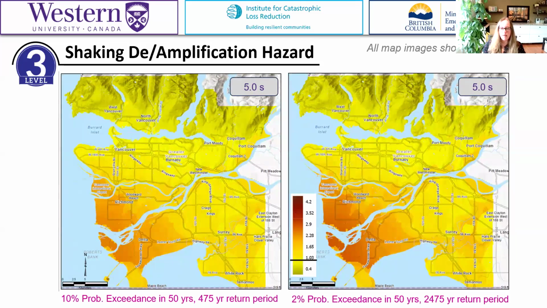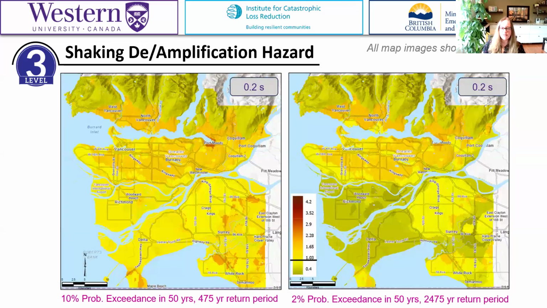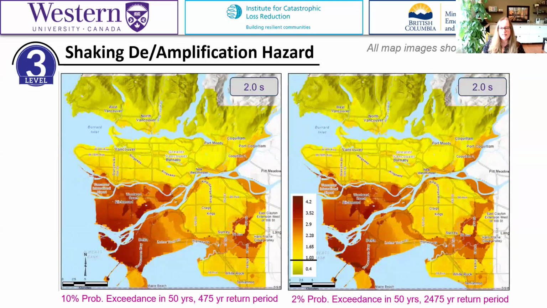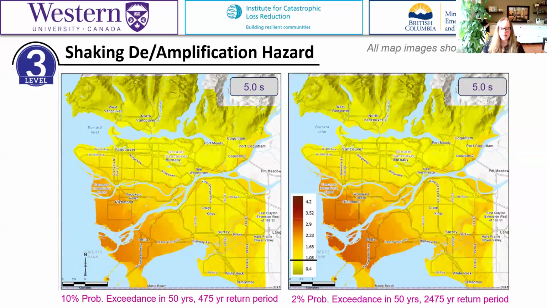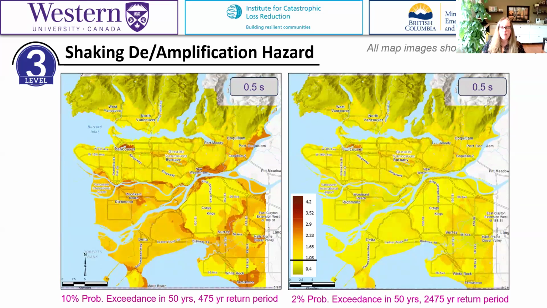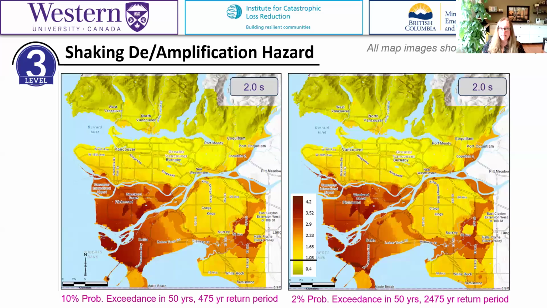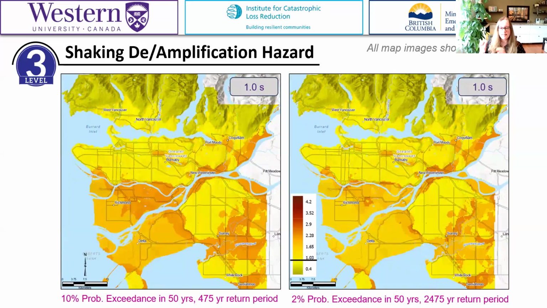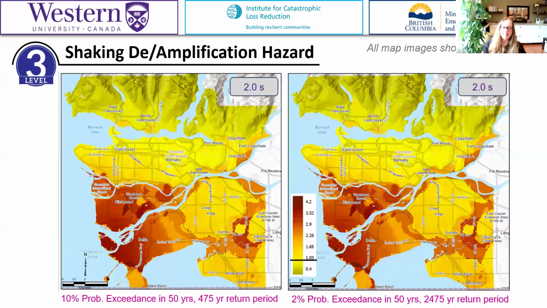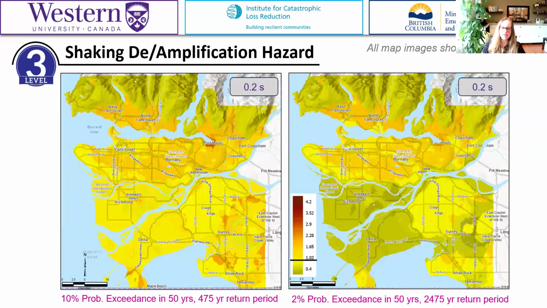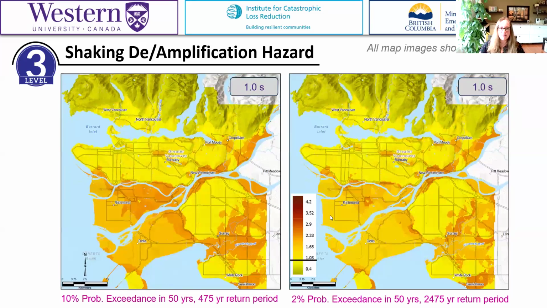Ultimately, northern Metro Vancouver starts off as orange or red, very high intensity of shaking at short periods, because the ground is stiffer or shallower in that area. And then down in the Fraser River Delta, where it's nice and soft and thick, we see potentially de-amplification, or decreasing of shaking intensities at short periods. The long, deep, soft basin filters it out. It doesn't make it to the surface, but it does preferentially filter and respond at these long periods of 2 seconds and 5 seconds. And that's where the amplification is happening.